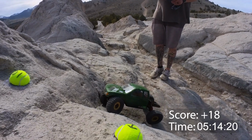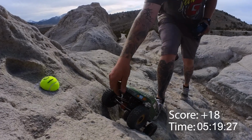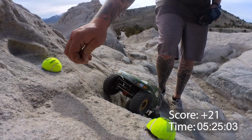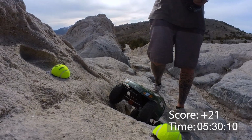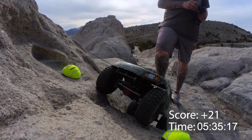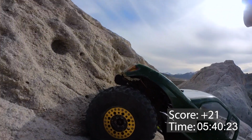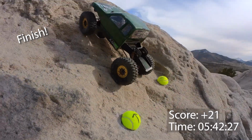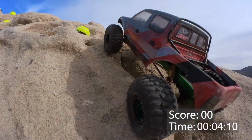Man, Luke is on a streak with these recoveries, though, I must say. He rolled the truck over, or the truck rolled over at least 3 times during this run, and each time he was able to right it without even thinking about it. If you go back and watch those recoveries, those are studyable recoveries for the best way to use throttle and steering to recover. Luke is a master at that. But I think the function of Luke's truck being a little bit lighter does hinder his ability to do the descents as well as T is on some of these obstacles.